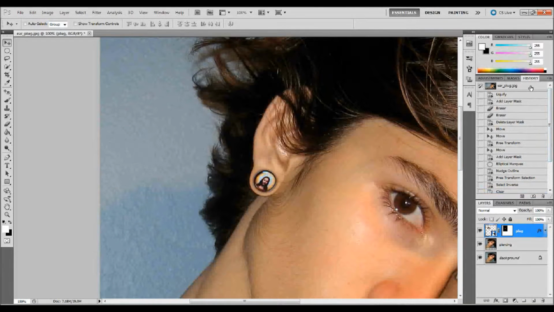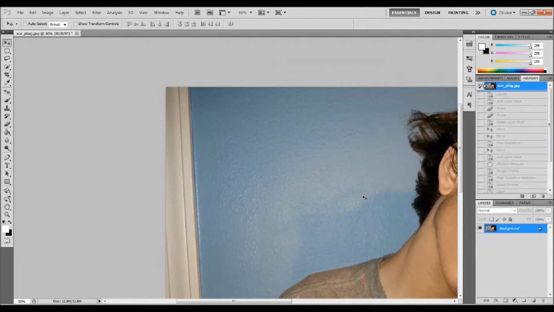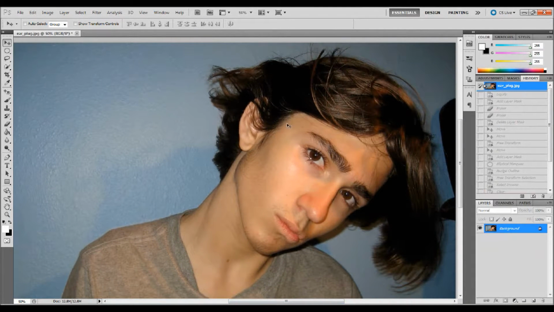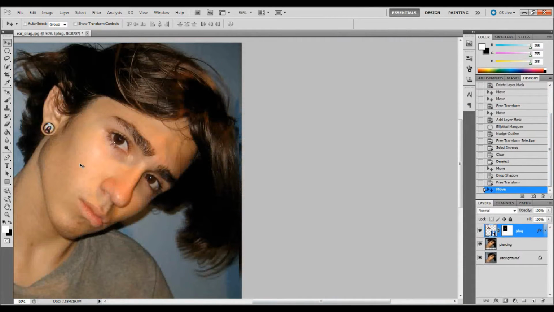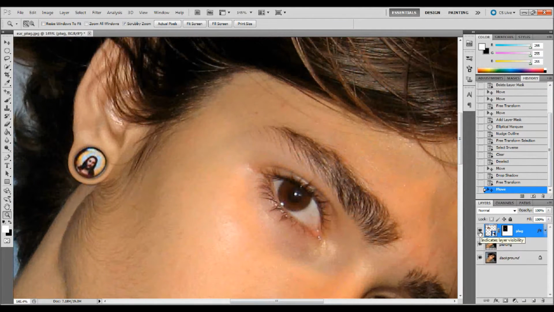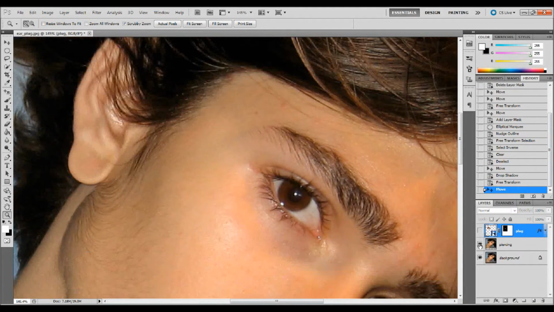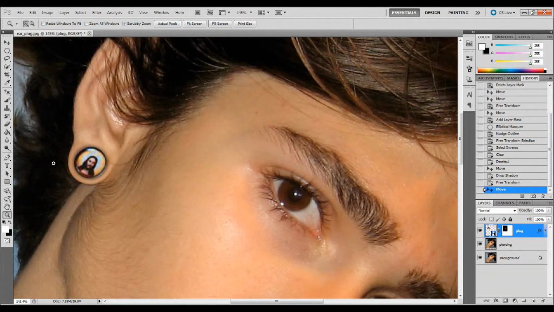I can show you where we started here by going into my history and zooming out a little bit, because I actually did crop this image before I started this tutorial. So you can see that this is what we started with, and if I click on this, I can show you that this is what we ended with here. I can also show you like this by deselecting layers, okay? So here is what we started with, this ear, and with the drop shadow and cutting out the plug, this is what we ended with. So I hope you learned a lot from this tutorial.